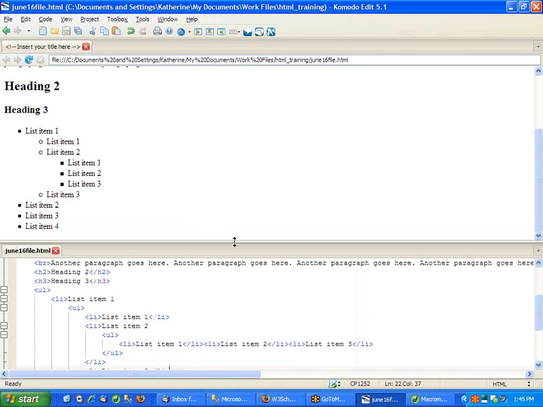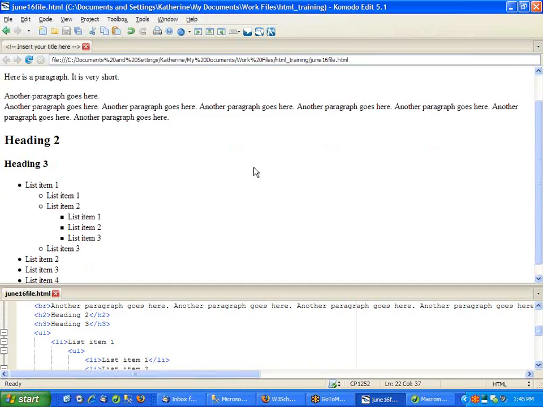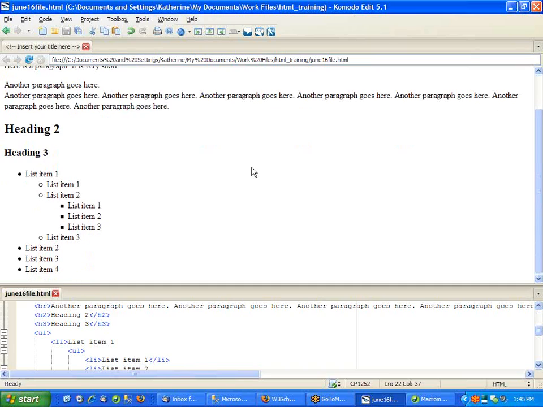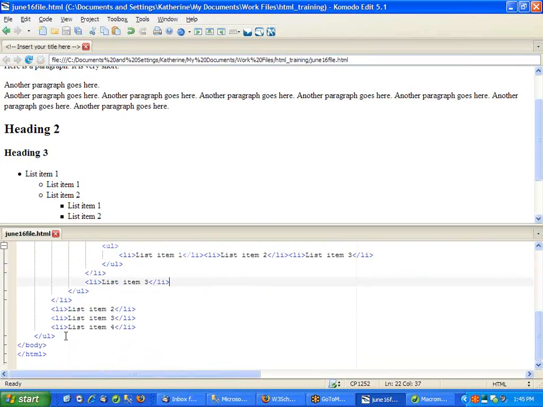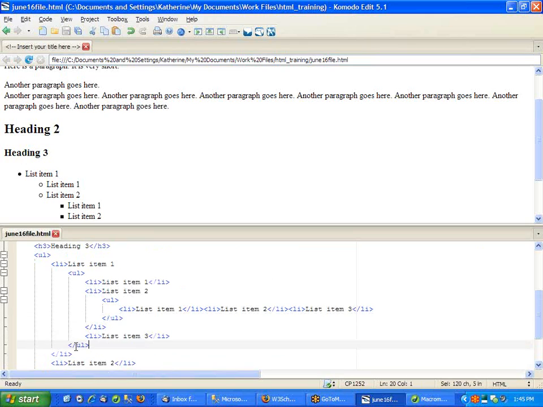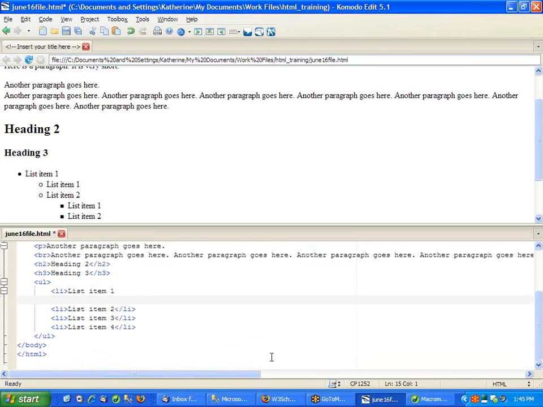And there was one other item that I said you were likely to want to use on somewhat of a regular basis, and that item is a table. In the old days of HTML, tables were the more complicated element that people had to deal with. And actually now, in modern day, tables are the easy way out for people who don't want to deal with complicated formatting with style sheets. How times have changed. I'm going to get rid of most of my list junk here so that we have less to work with.